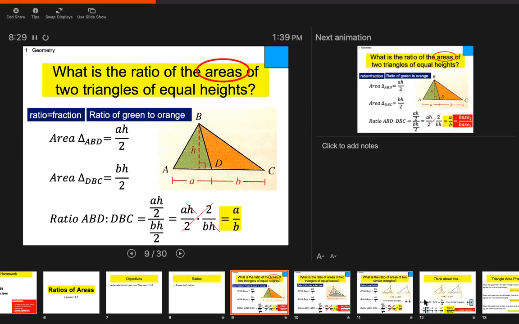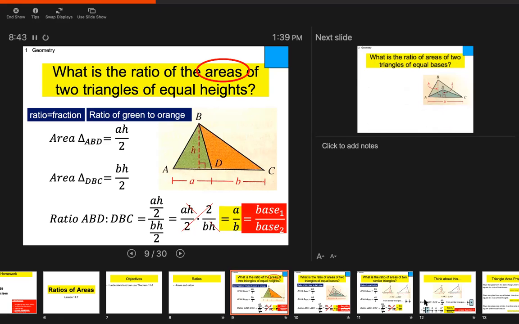Suspiciously, instead of writing A over B, you don't need to write this down yet. I'm going to claim that A was base 1, B was base 2, so I'm going to say it's base 1 over base 2. You don't need to write that down yet. You will. Okay, there's our first look at what we're doing today. That's not too bad. I said this is going to be weird until it's not weird, and it's not weird at the end.